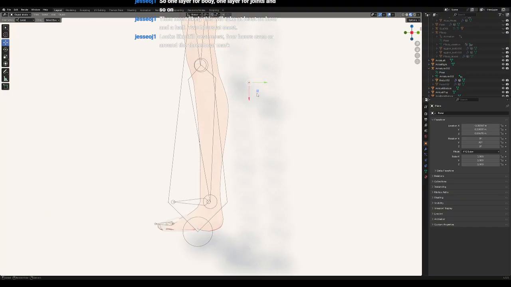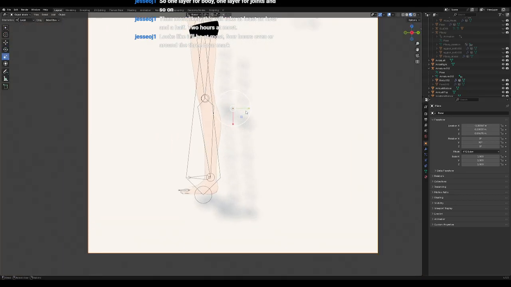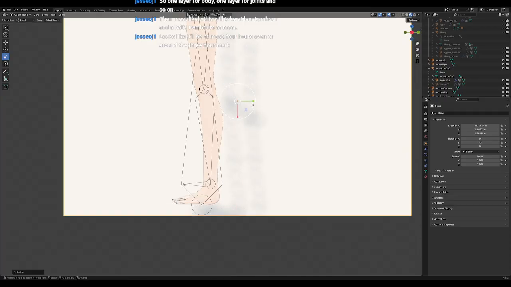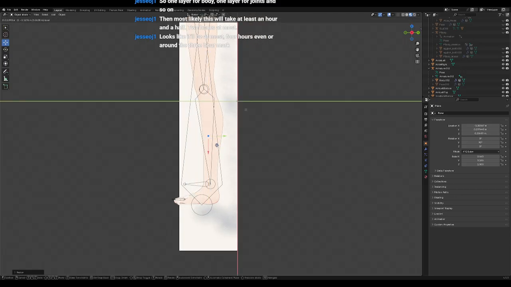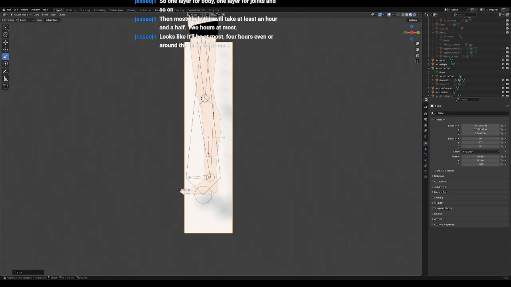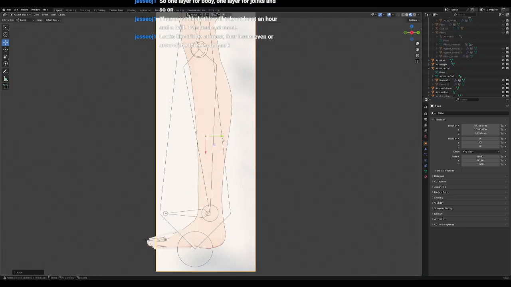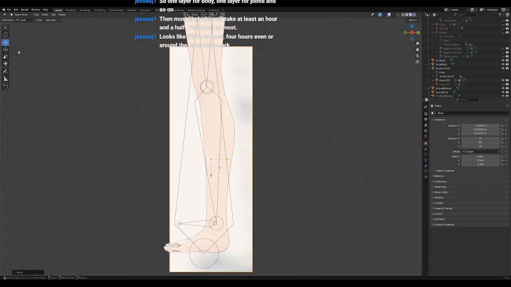Okay, let's try this again. But this time we'll do, we could do the cutting like I did for the feet. Actually, I could just cut it with the body, couldn't I?